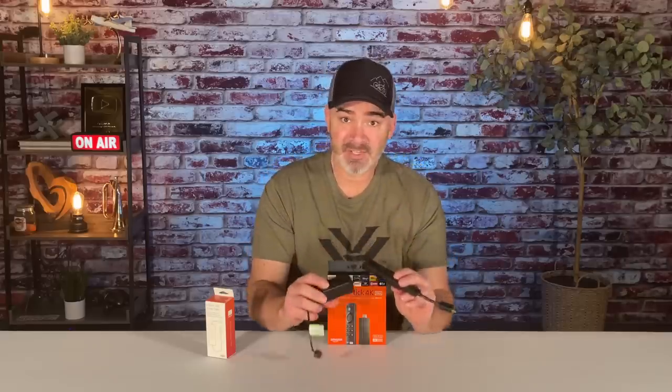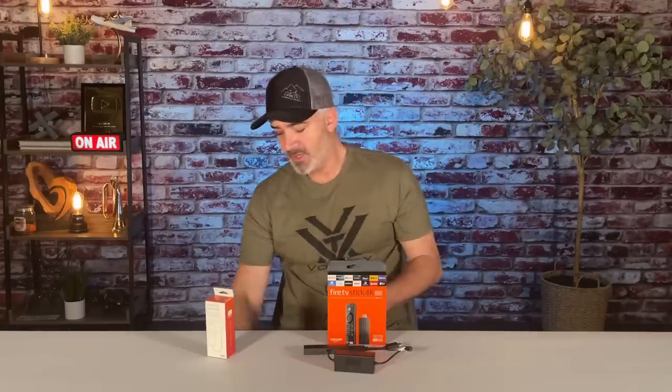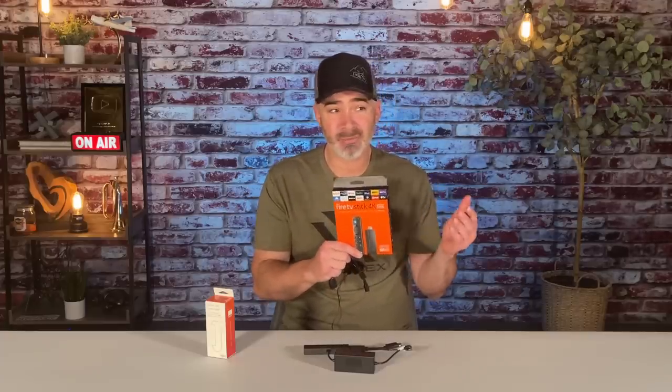Now here's where it gets really cool. You've got essentially a hands-free, completely portable, powered Fire TV Stick with a power boost — so your performance will be better and it will restart properly. You can also get an OTG adapter. This works best with a Fire Stick 4K Max because adding storage is a lot easier, though you can still do it on older models. These are on sale right now for $34 on Amazon — half price — so this is the time to buy them. I bought a bunch for giveaways and I'm going to give one away from this video just by commenting something in the comments section.